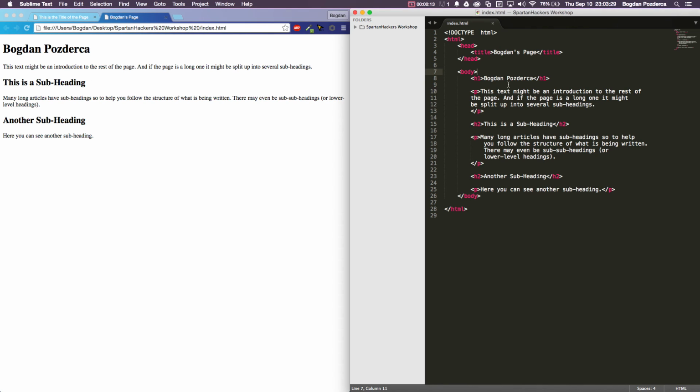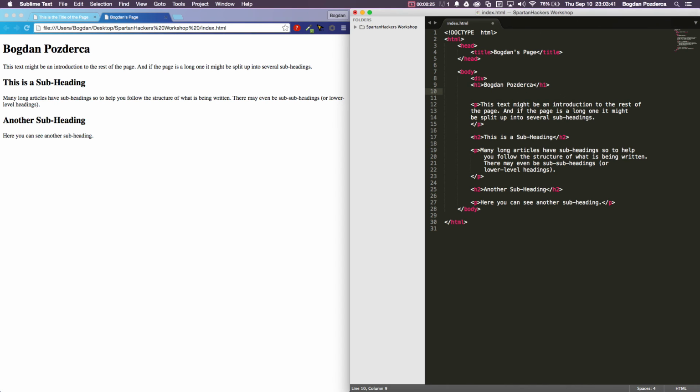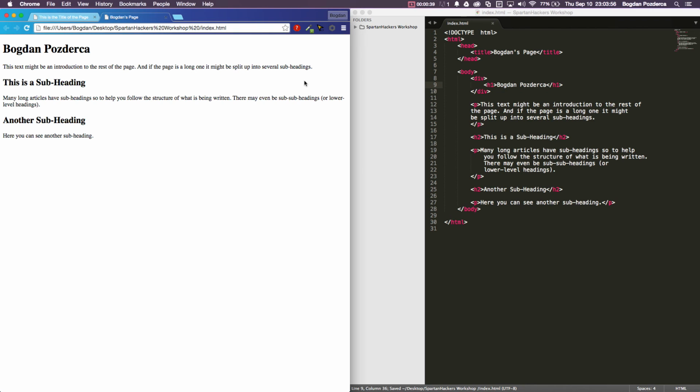Over in our index.html, we're going to introduce a new element called a div. This div acts like a container. So let's complete that container and put our h1 inside of it. Now, when we save this, nothing on our page should change. The reason why is because the div acts as a container and doesn't give any special properties to its child element, which in this case is the H1.